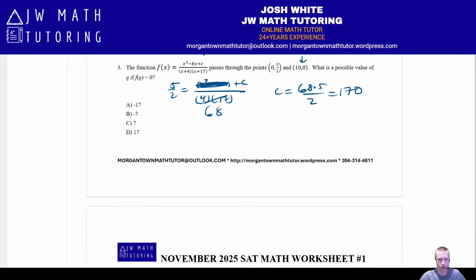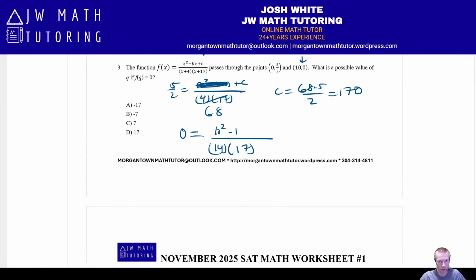So now what you would do is we'd plug in the other point. 0 equals 14 times 10 plus 7, 17. So we're plugging in 10 for x. The bottom really actually doesn't matter, though, because when you go to multiply the top, it's just still going to stay 0 when you cross multiply.